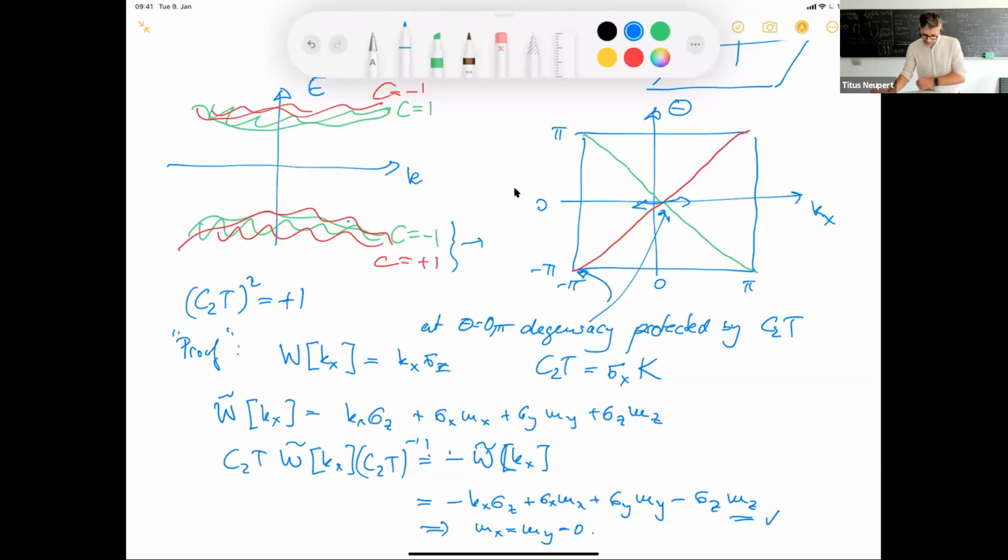I see what you mean. So you are already anticipating what I'm going to say next. I'm going to say, well, we can add a band here or there, and then I can gap them out like this. And so the flow that I just produced, and that's protected as long as you only have these two bands, only the red and the green one, is then gone, right? So it's only protected until you add these bands.